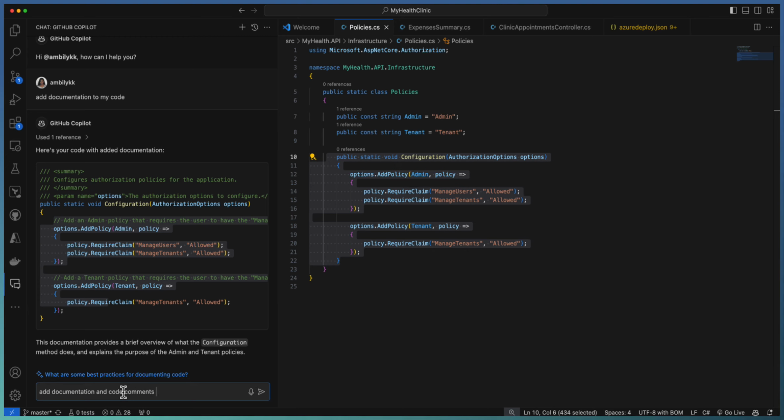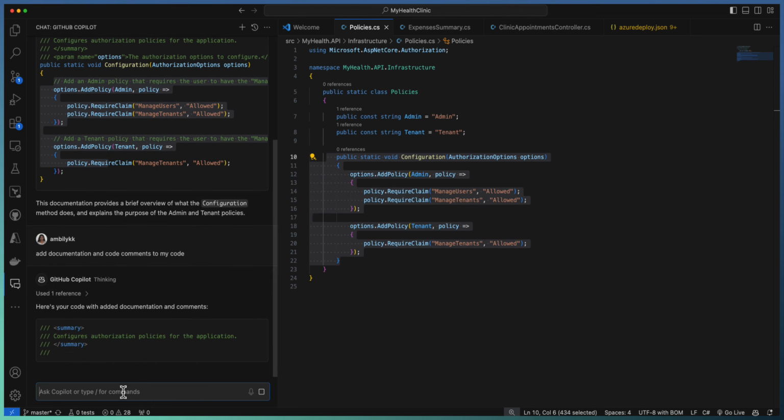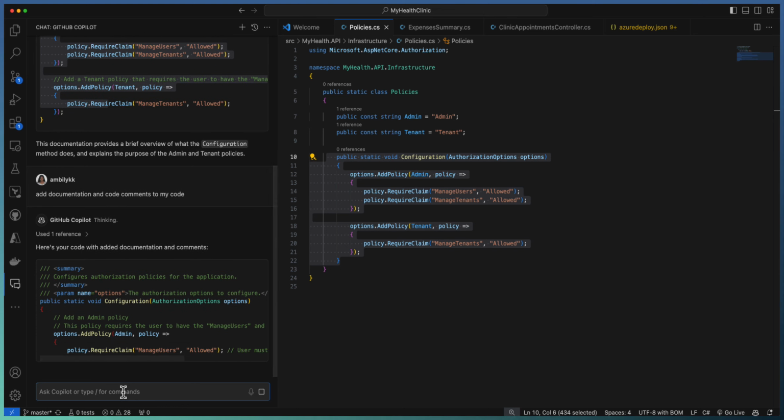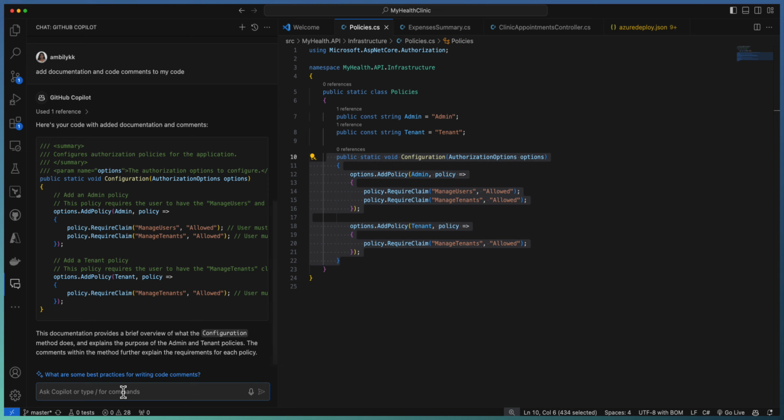Code comments is the way we do the commenting of lines of code. So you can combine these two words, documentation and code comments, to get internal documentation or internal comments in the code blocks. Here you can see that Copilot extended the feature.